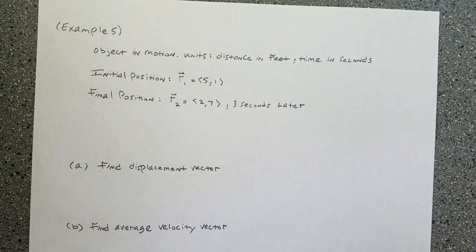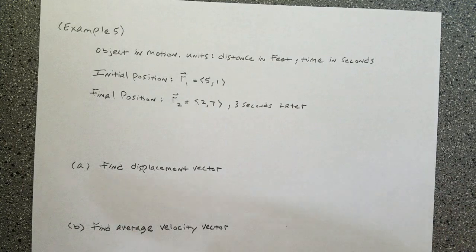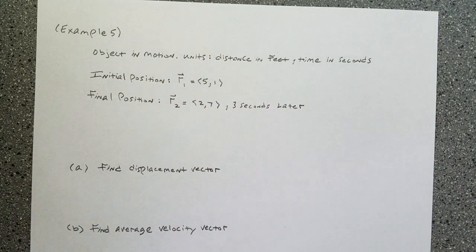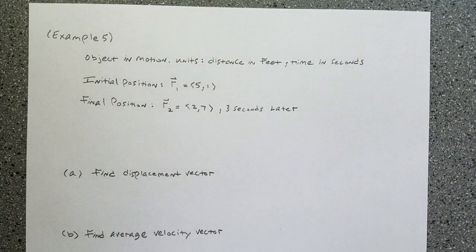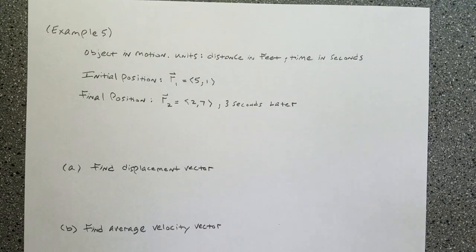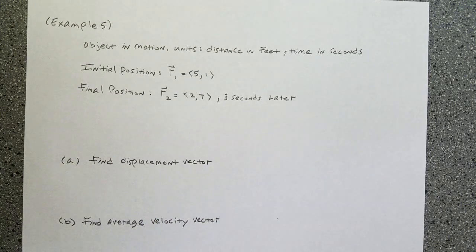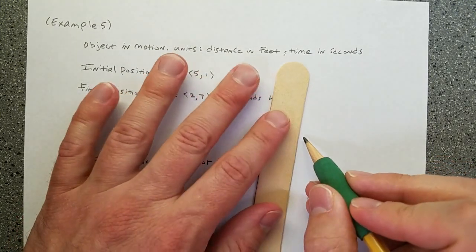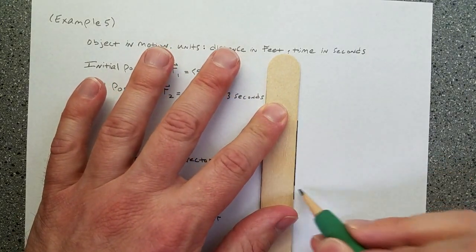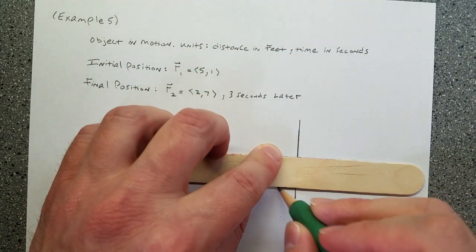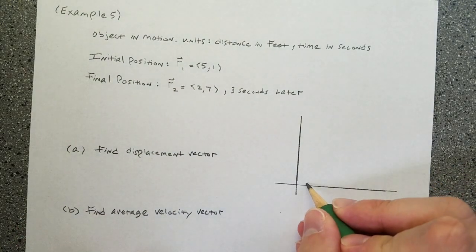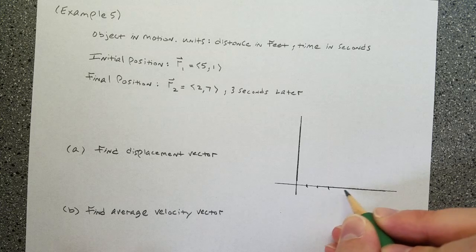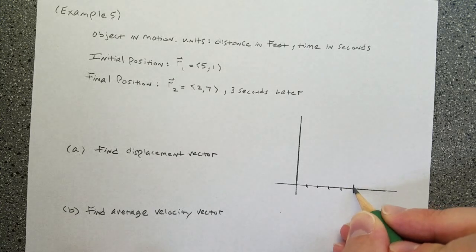Who knows exactly what path you're moving on or how you're doing this, but you start here and 3 seconds later you end up there. Can you find the displacement vector? Now, we talked about this a little bit when we had the first test. I hope this would be review, but it's worth saying again.